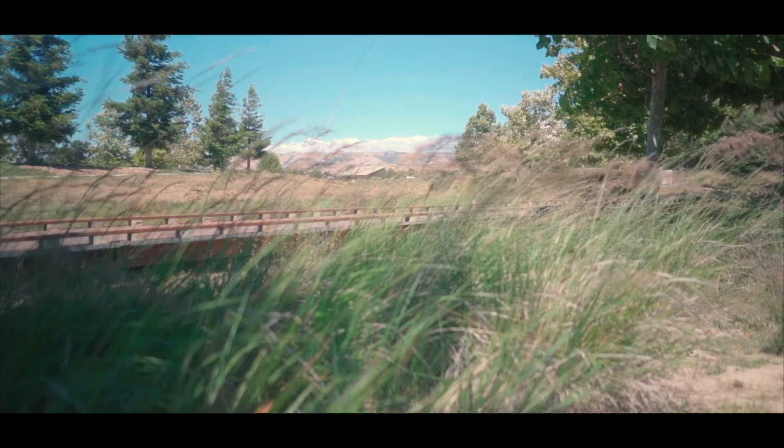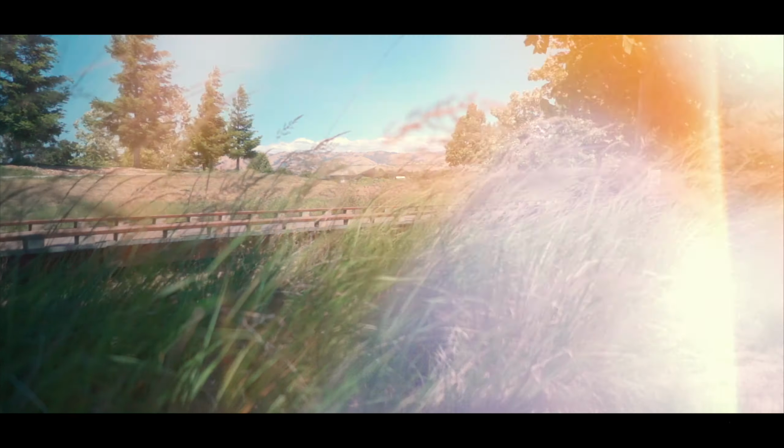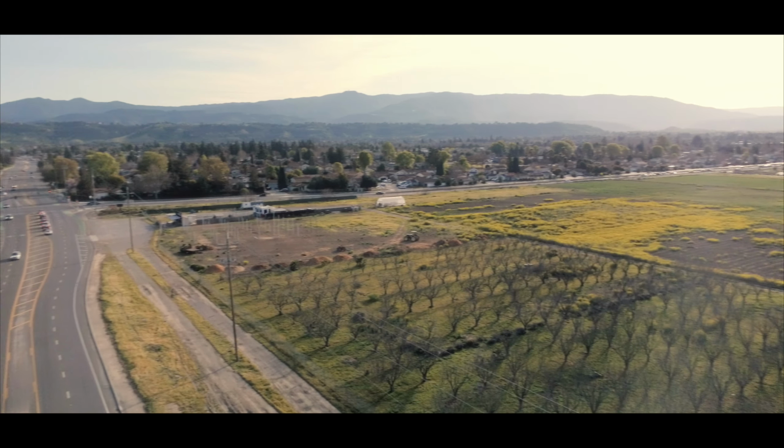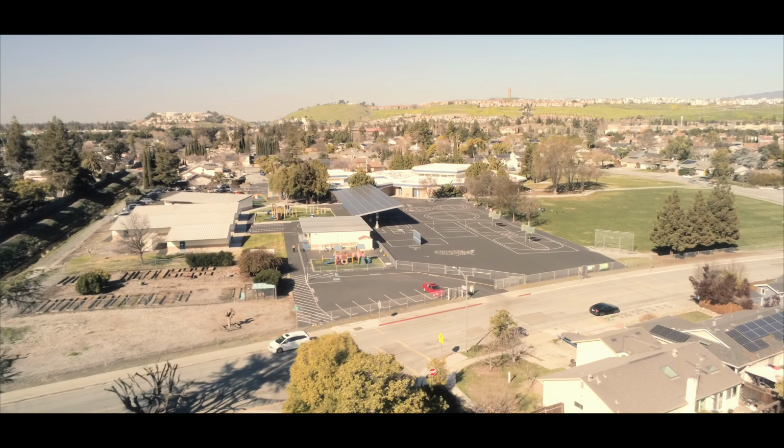This neighborhood is absolutely gorgeous. Carson is just steps away from Marshall Cottle Park, which is a 252-acre park that's owned by the County of Santa Clara. That's never gonna be developed. And it's just this beautiful place where people go to exercise and just have recreation of all different types. As I mentioned, great school right across the street.